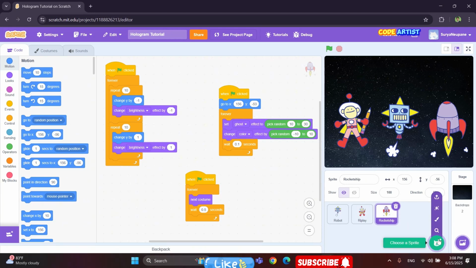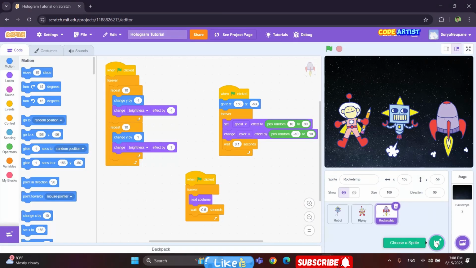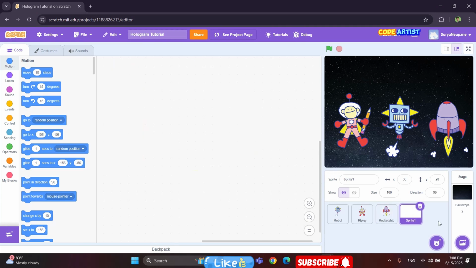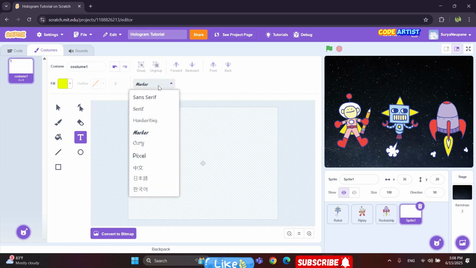And lastly, let's create our own text sprite. So go to the choose a sprite option, no, go back, we are going to paint our own sprite and choose a color. I will choose yellow and let's write text, and this looks good.